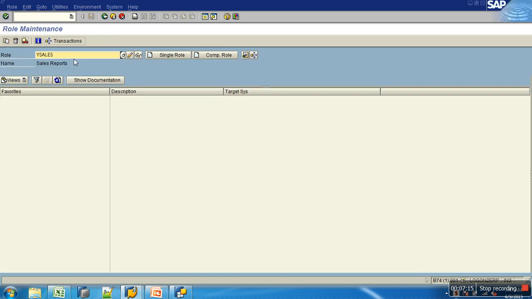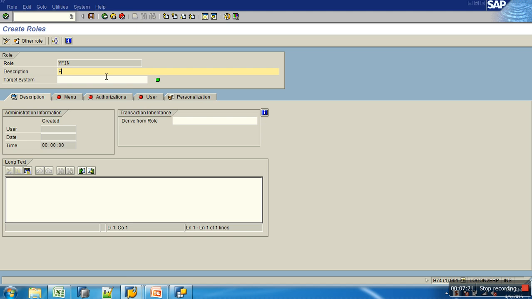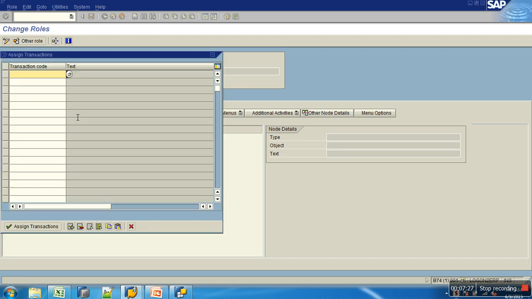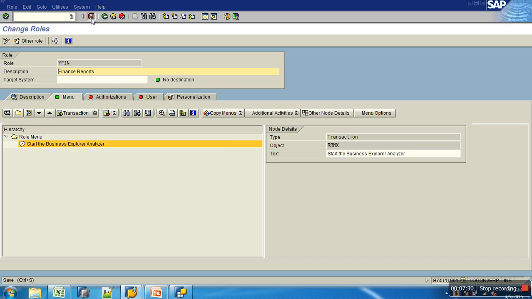Okay, let me create one more. Y fin as a single role, finance reports. Save, in menu the transaction RRMX, nothing else.